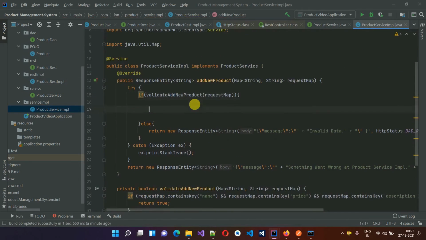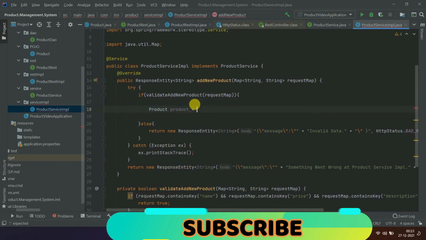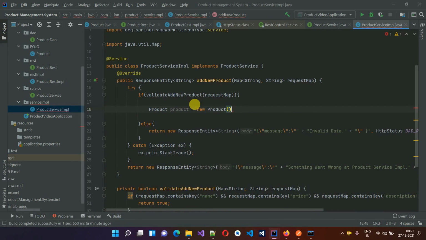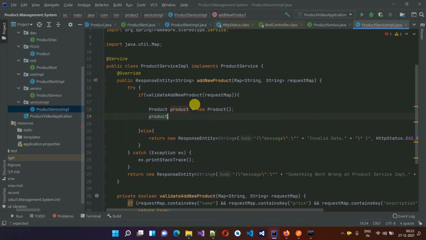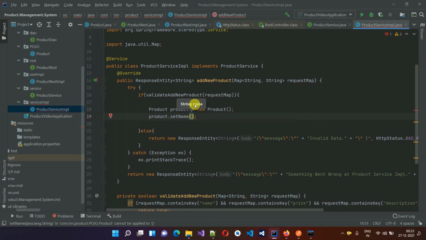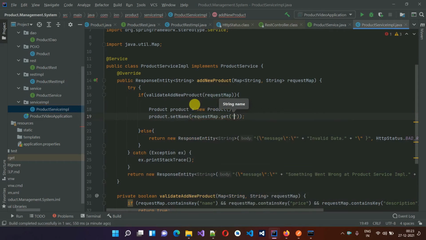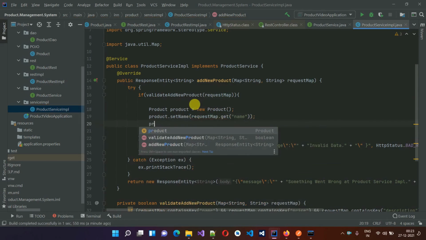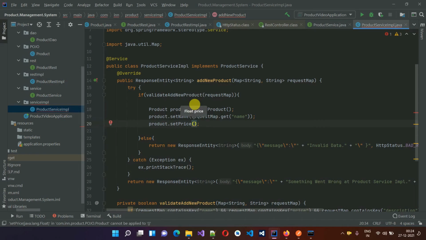I'm going to create a product object over here, new Product, like this one, and set the values: product dot set name, and where do we get the name from? request map dot get, and we have to pass the key, this name. After this, product dot set price, which is a float type, so we have to convert this string type to float type.